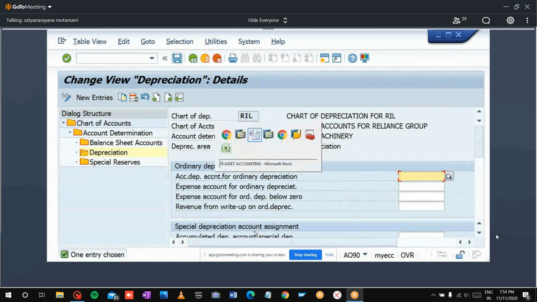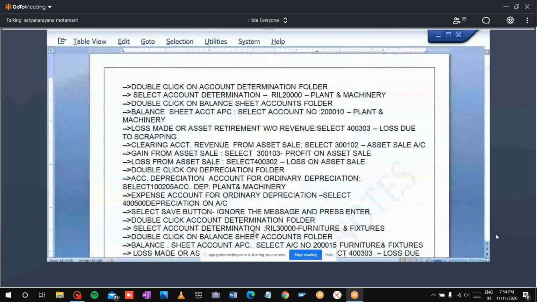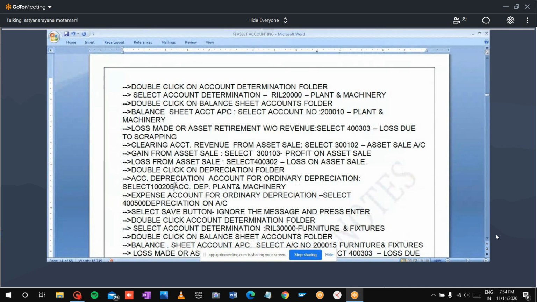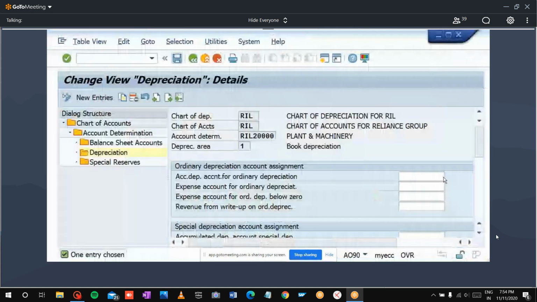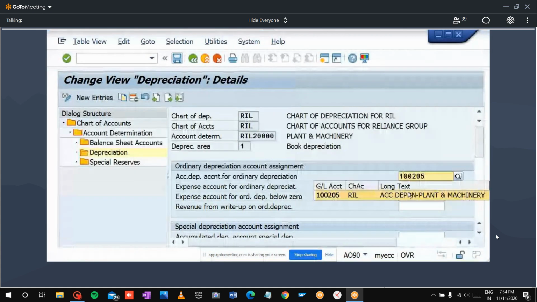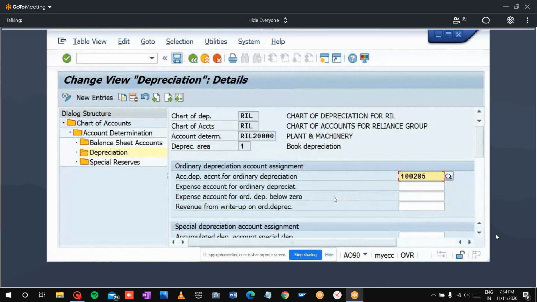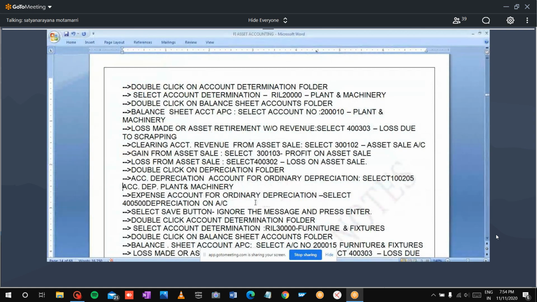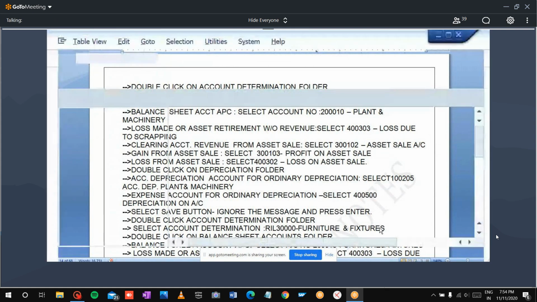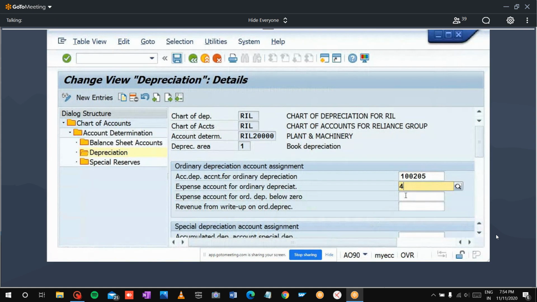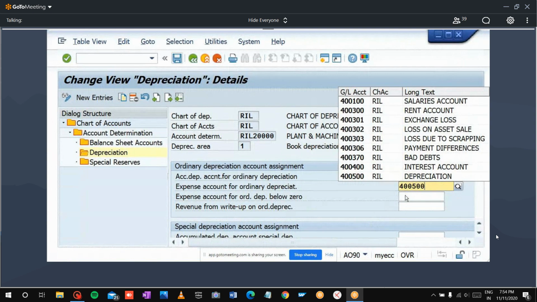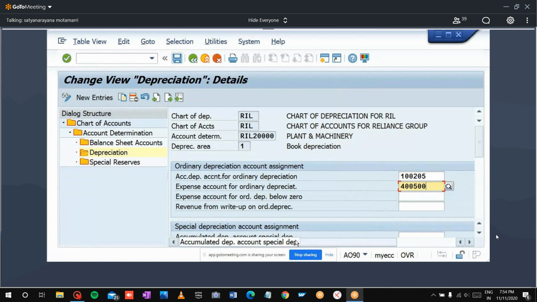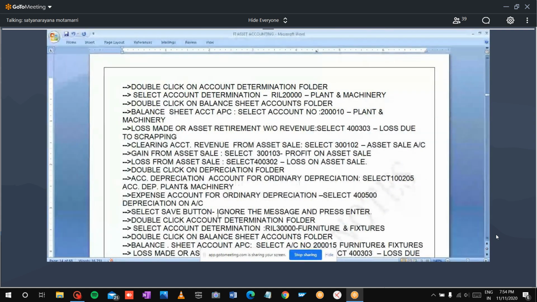The accumulated depreciation account for ordinary depreciation 100205, accumulated depreciation plant and machinery. Expense account for ordinary depreciation 400500, depreciation account. Select save button, ignore the message, press enter.